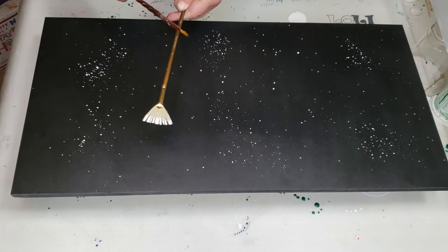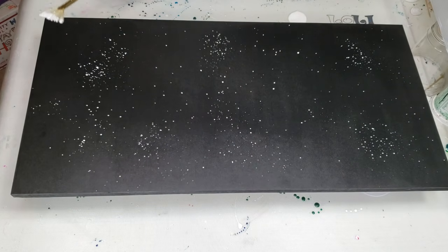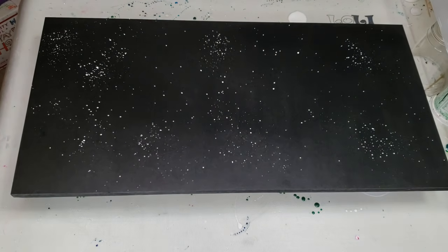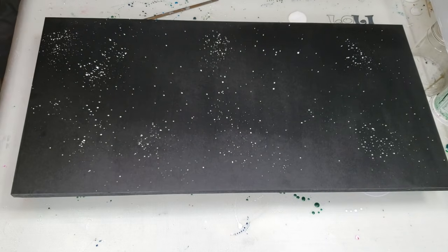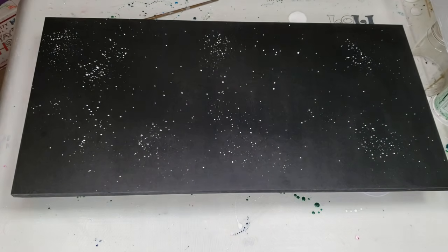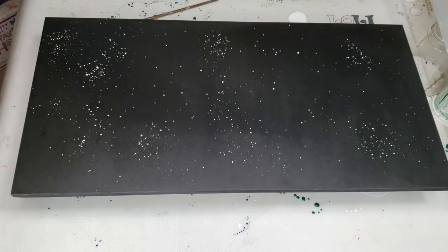And we're going to have to let this dry before we move on to the next step. But this isn't going to take very long at all. So I got some nice little ones. Now I'm going to take this other brush that I had, and I'm going to do the same thing. Let's see if we get some bigger splats with this one.